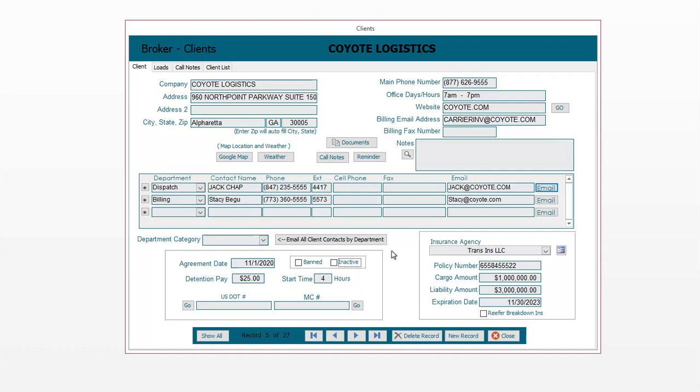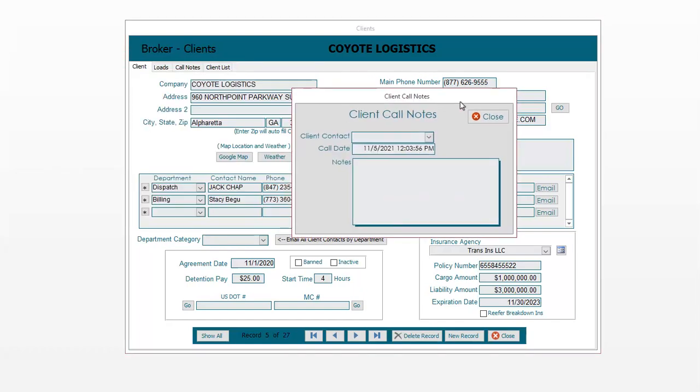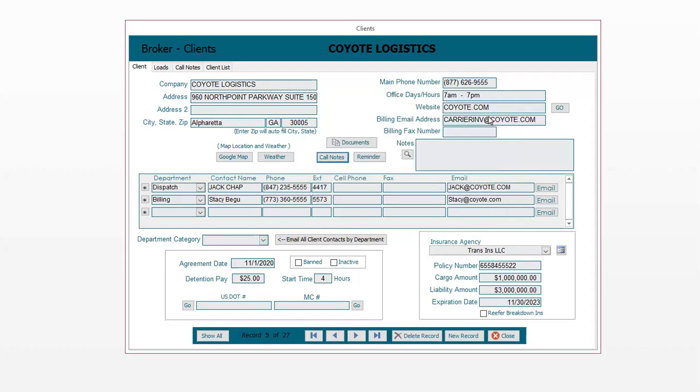Let's see, call notes in here, just like in the shipper receiver. So if you called up Jack here and you're having a conversation and it's real important, maybe about money or anything like that, click this call notes here and make a note of it, and then pick who you're talking to right here. You might have talked about some money, just put a detailed description in here of what you did about it.